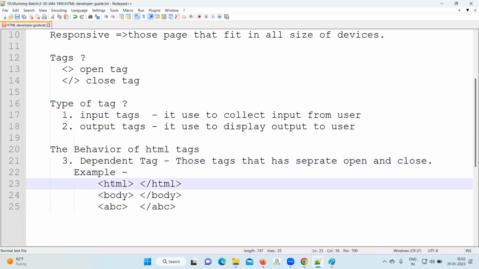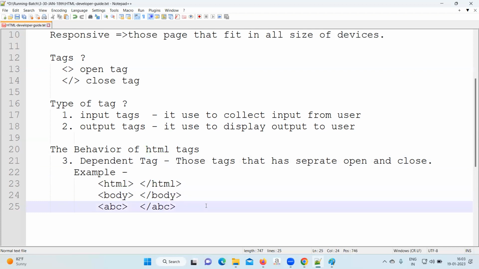Whichever tag we see on the internet, if you find it without slash and with slash, without slash is called a start and with slash is called an end. So this will come under the dependent tag category.